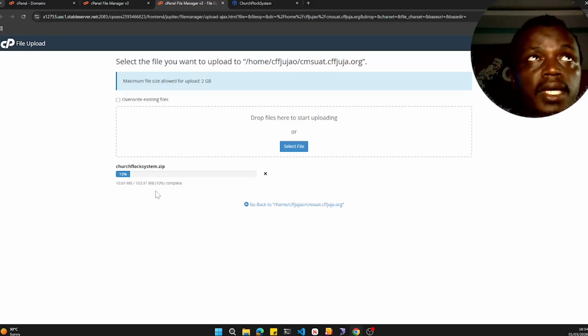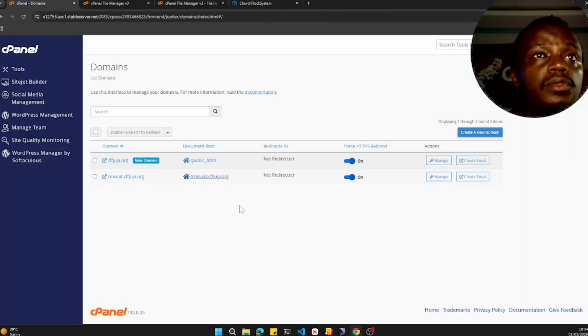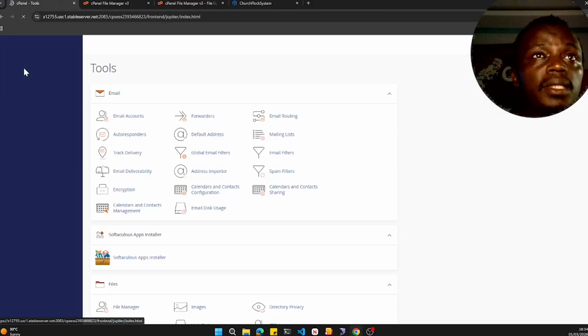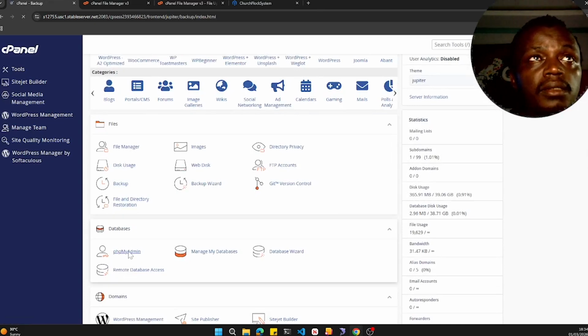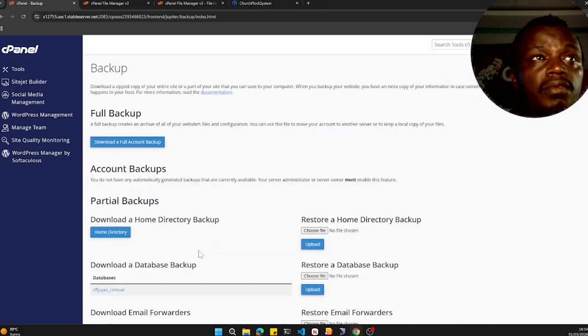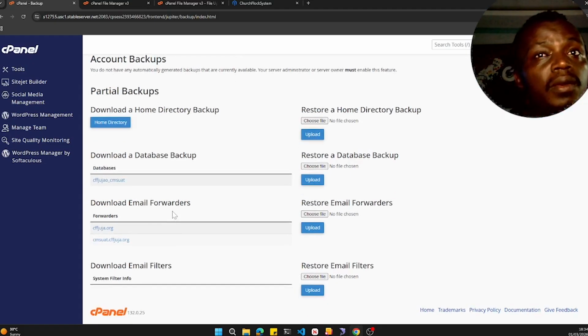As it does that, I'll go back here. We need to go to the database, because what we need to do is a backup of the current database, or the tables or the views. Download backup. You can do a full account backup, but this comes with all the tables. This is something you can be doing on a weekly or monthly basis, especially when you are on production.